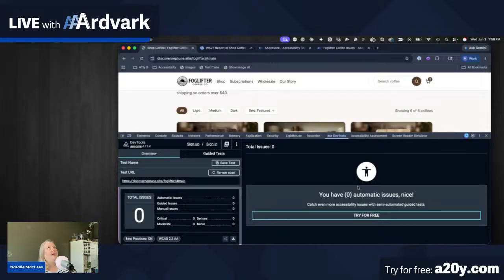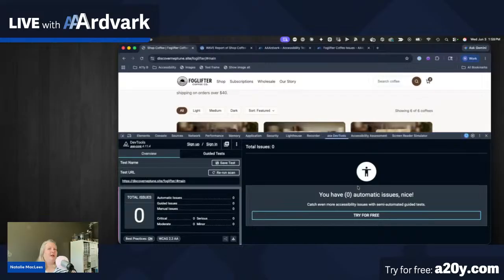And I know that there are open source libraries of Playwright tests, for example, that are available in different people's repos on GitHub that you could bring into your project and run against your own projects to help identify those kinds of things.